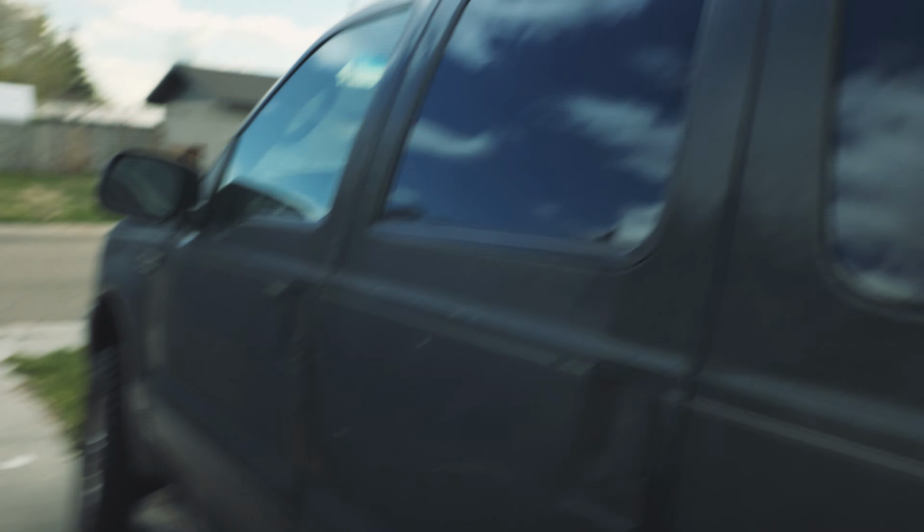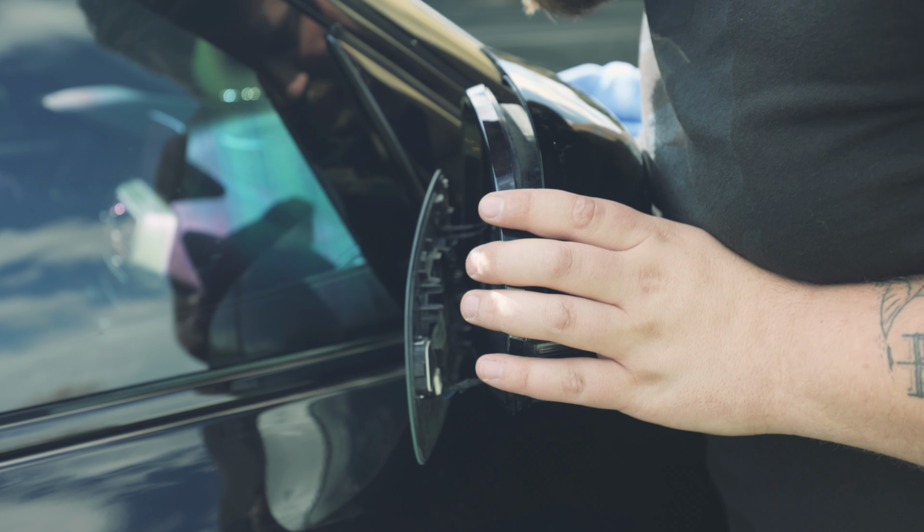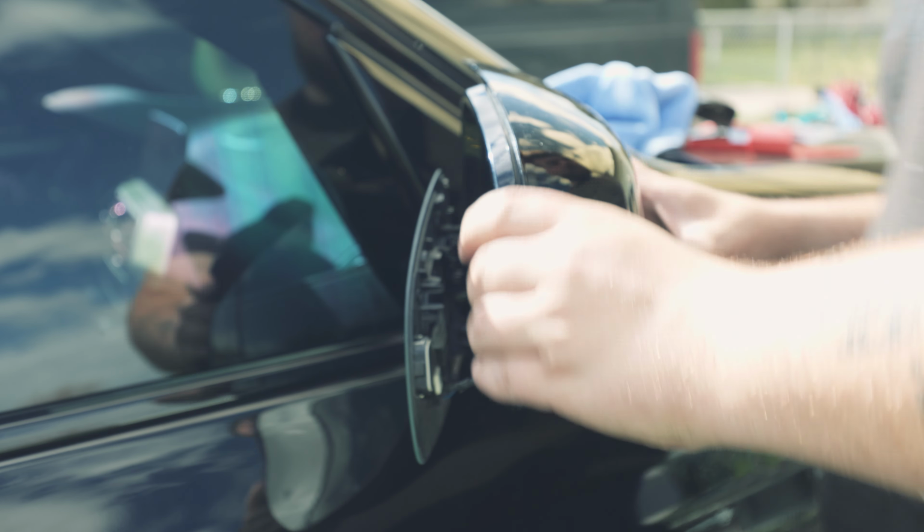Do the other one next. All right, hopefully this one goes by a lot faster now that I kind of know what I'm doing. Aggressive. Looks pretty sweet.